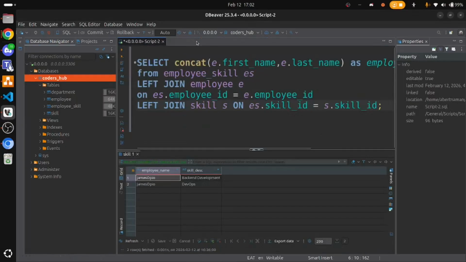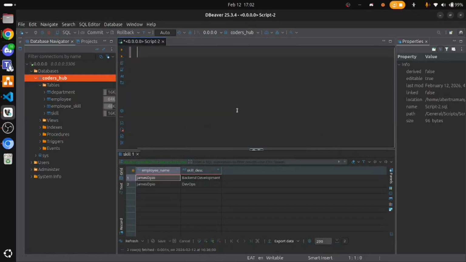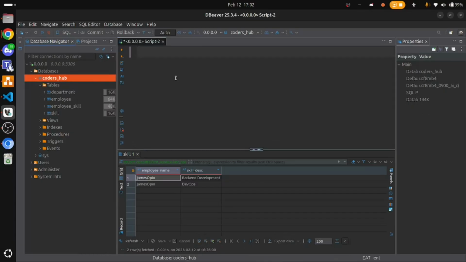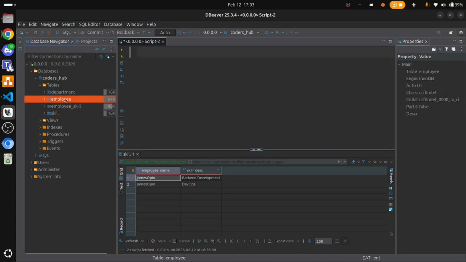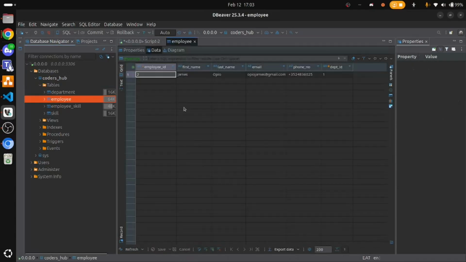So let's go to our tool, which is DB Weaver, which connects to our Docker MySQL, MySQL that is housed by Docker. Now we need to query the employees from our employee table. I can add multiple records.